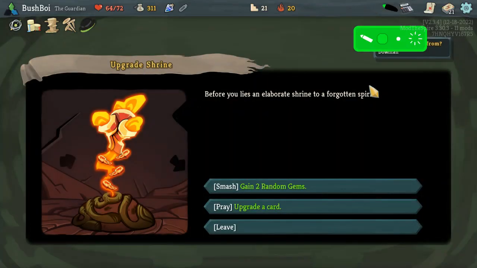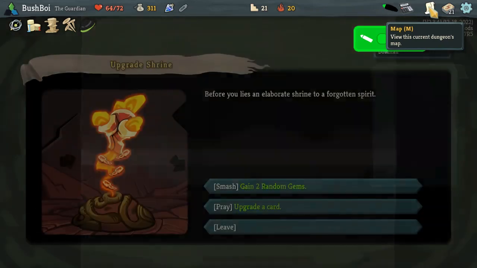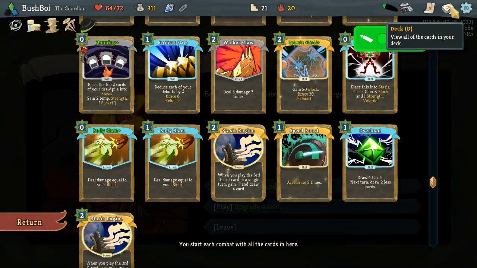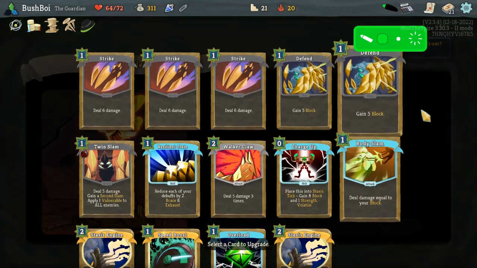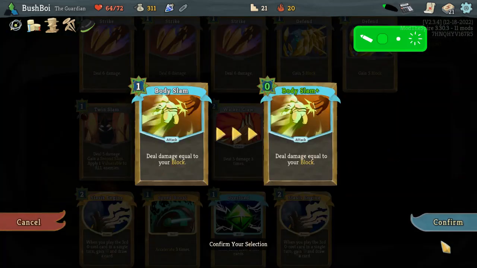Oh boy, it's an upgrade shrine. I was wondering if we would see this. I was thinking that would be an upside of taking the question marks, but you know, it's only one event and however many. I don't think the 2 random gems is worth it over an upgrade right now. So, upgrade it is. And I think we are going to do just the Body Slam, just get that 0-cost. It's going to be a significant buff to our damage output, our energy budgeting, and our Stasis Engine.